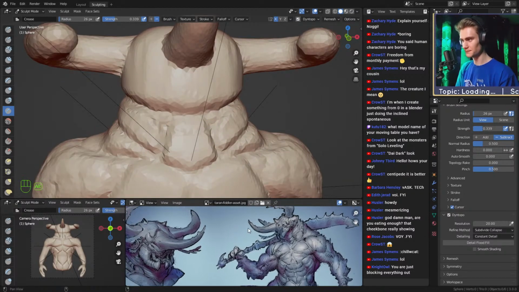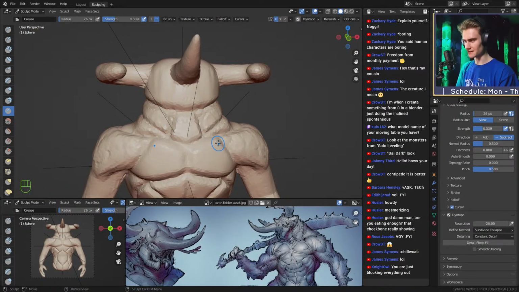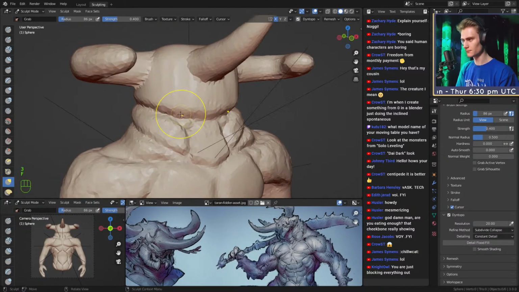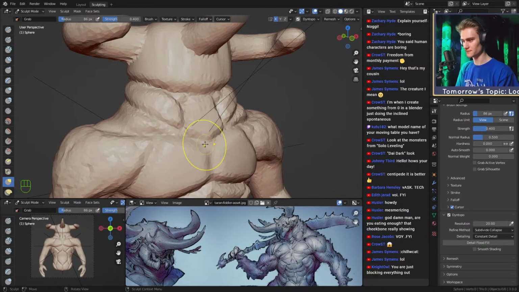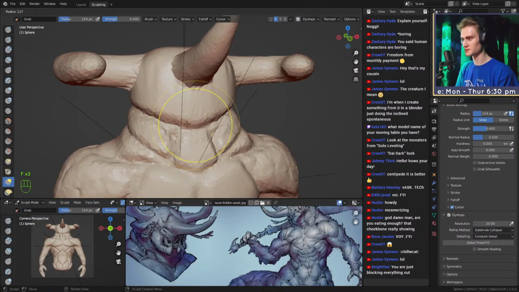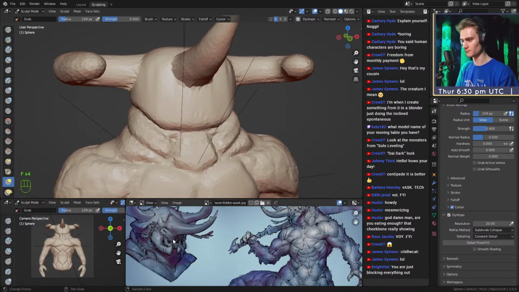I guess the biggest change that we need to add right now for the neck, I mean for the head, is I think I need some more room. Actually, no, I don't need more room. I just need to pull this region here, where the face basically is, a little bit lower. As you can see, this space from the chest to the actual beginning of the head is quite long in our sculpt. If you compare that to the reference, this area is quite short until we reach the mandibles. So I kind of just want to make some more space. That also enables us to have some more room for the face overall. Okay.